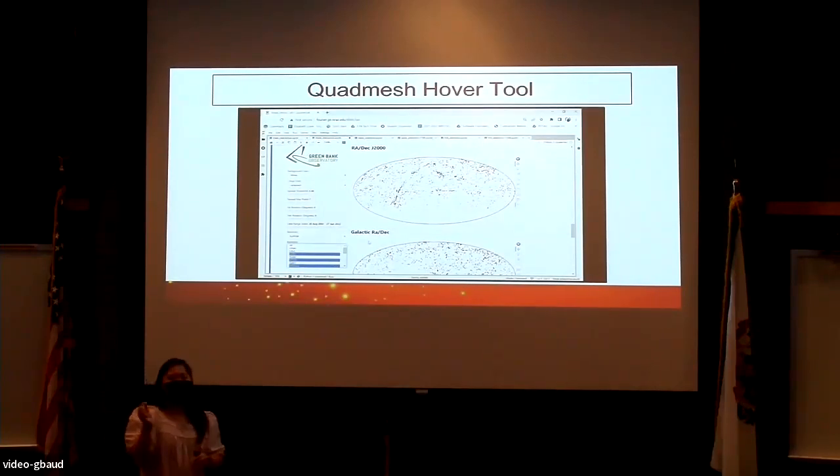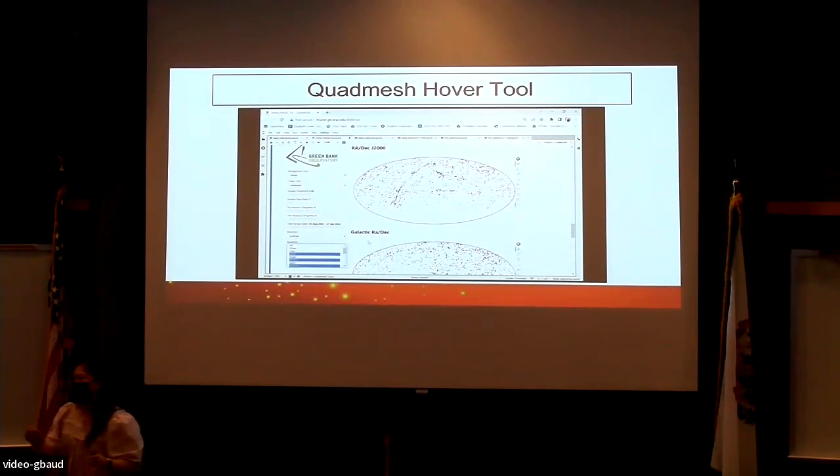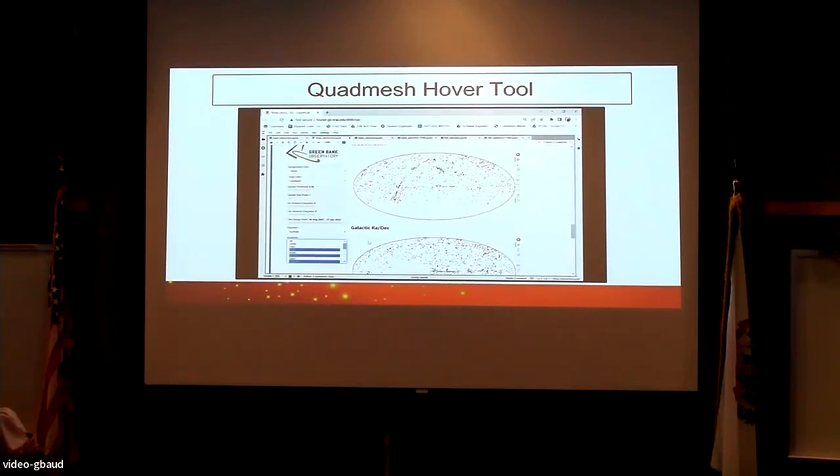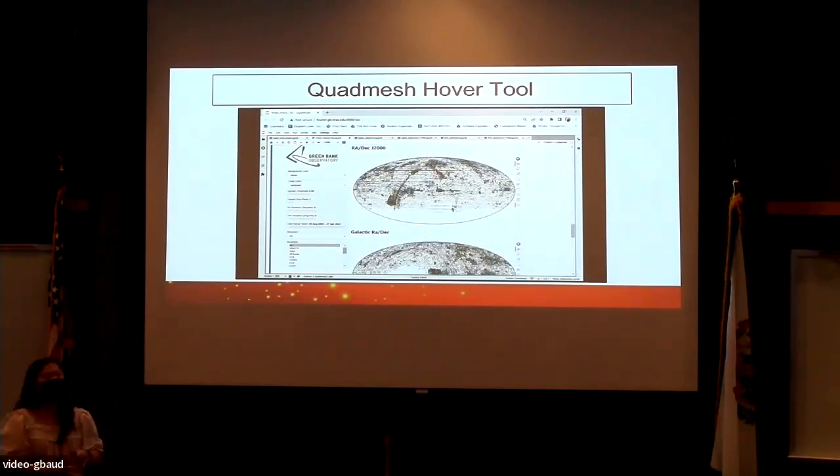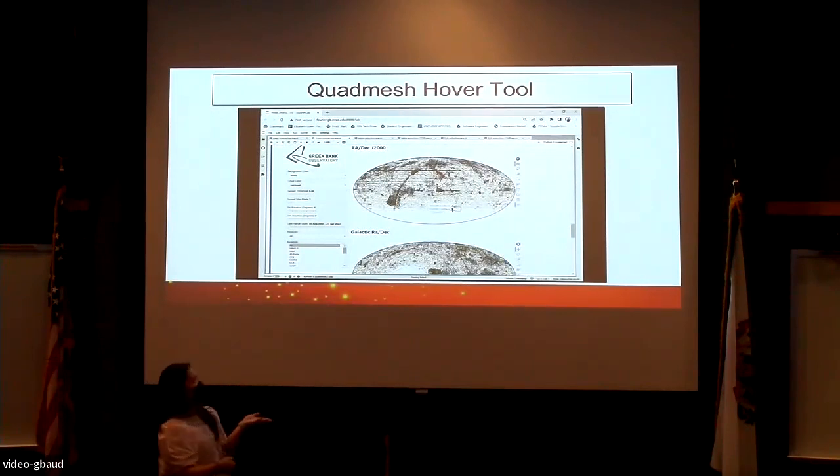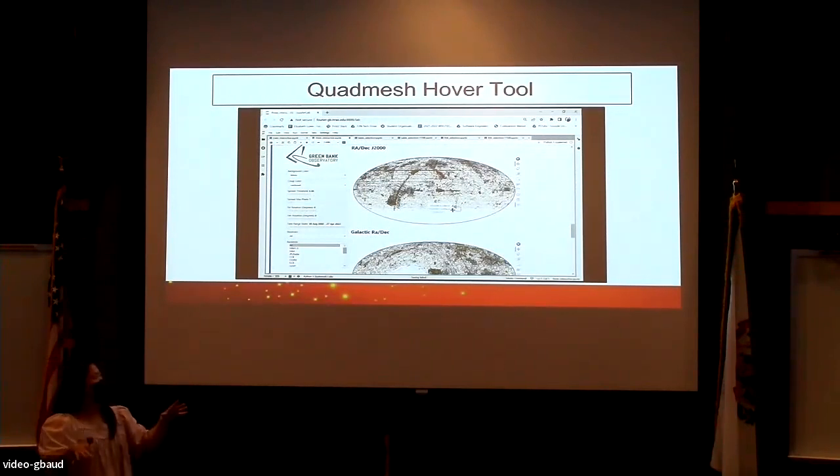And we are able to use those bins to see how many points are contained in that bin. So when you hover over with the Quadmesh hover tool, you see that rectangle, and that rectangle is a bin in our Quadmesh grid. And now we're able to see how many points are in the rectangle. And so that just helps you see exactly how many points we're looking at.